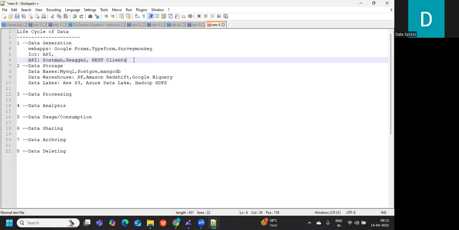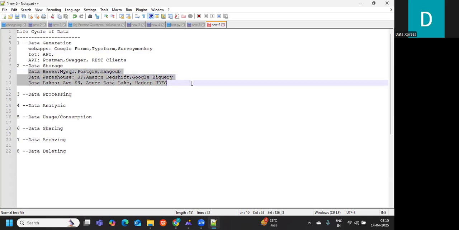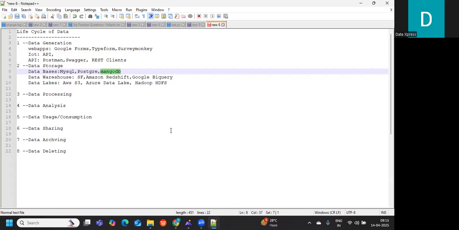Maybe the first part, this generation part, we can ignore, because after this is generated, that is where a technical person will come into the picture to store that data, process that data, fire that data, or query that data. If you have a database, maybe you can acquire one skill from this. Like if you feel, okay, MySQL is something that I want to focus on, or MongoDB, or maybe AWS S3 or Snowflake. So one skill will come in this, right?